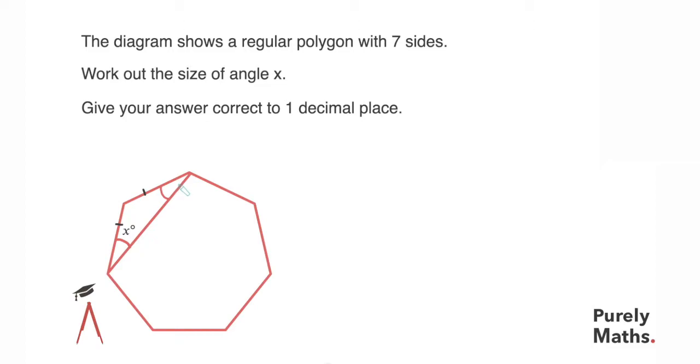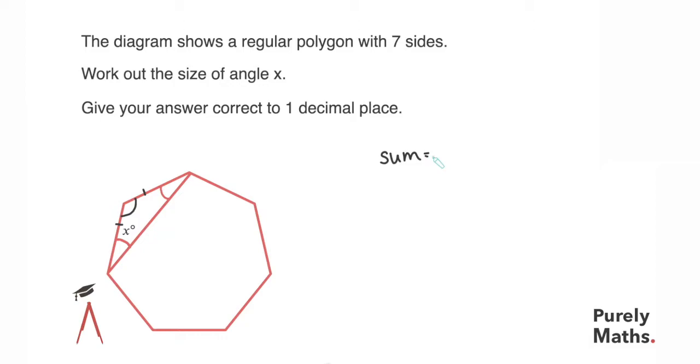And the other thing to notice is that the 3rd angle in the triangle is actually an interior angle of your 7-sided shape. So there are 7 of these, 1, 2, 3, 4, 5, 6, 7. And if we can work out how big this angle is here, we can use that to work out how big x is. So how do we work out the size of an interior angle in a polygon? Well, there are a couple of ways. I'm going to use the sum rule.